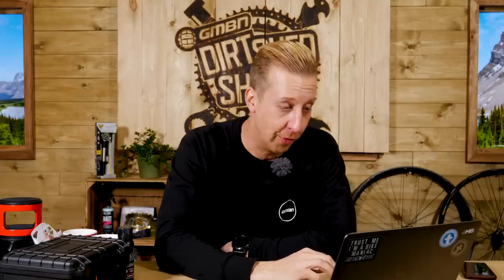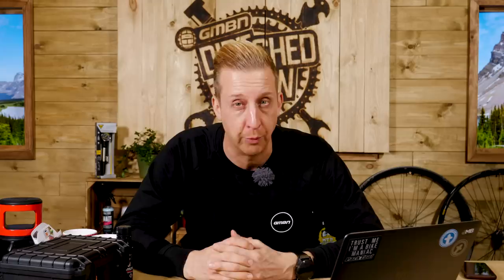Is that or is that not the best-looking pair of Fox forks you've ever seen? I think it looks absolutely stunning. Someone in the comments was asking whether they'd dull down after use. A lot of forks used to have magnesium lower legs, and raw magnesium would do that. But with alloy, which those legs are, probably less so — though Dangerholm does say with regular polishing using something like a metal polish you could get them back up. Needless to say, that completely invalidates your warranty, but it does look so cool.